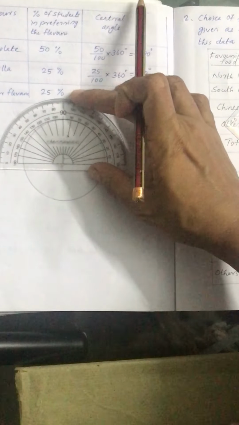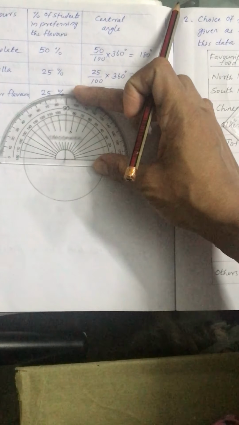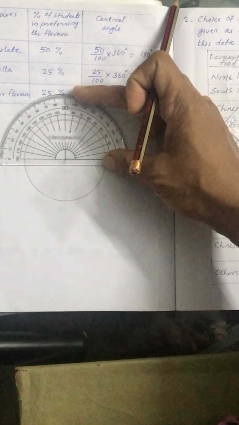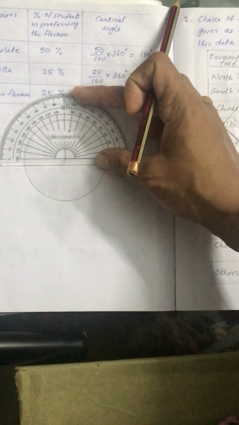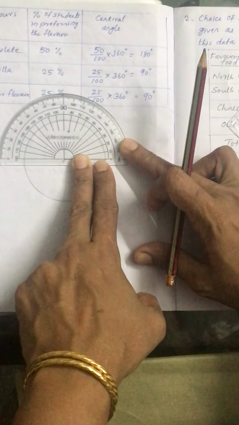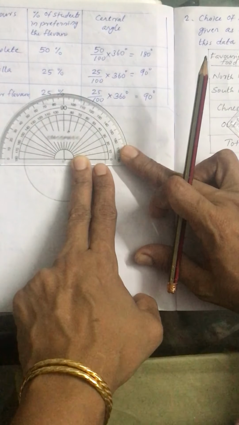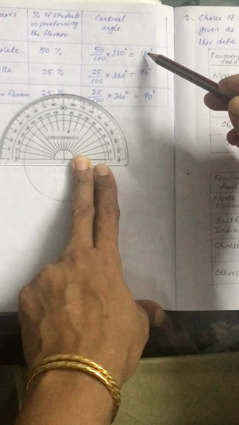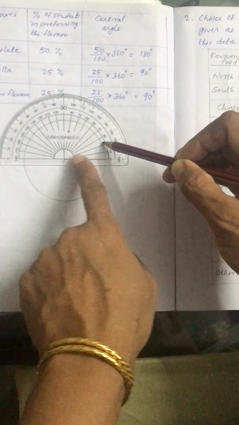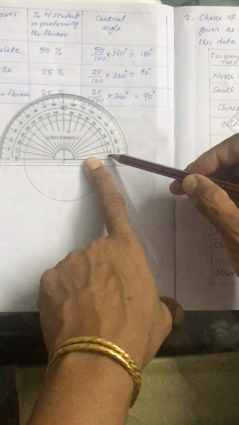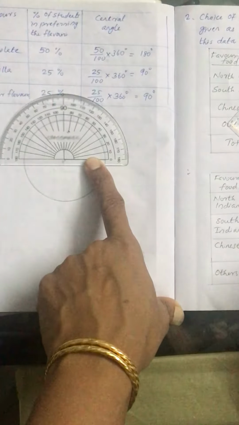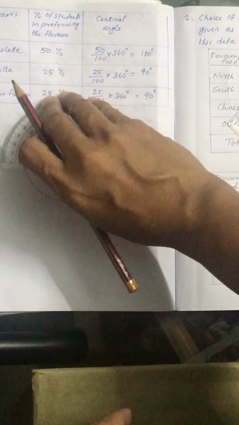We place the protractor on the center of the circle and place the zero line on the radius. That is how we arrange the protractor. After that we can mark from 0 to how much you want to measure? 180 degree. So from 0 onwards, here is the radius, this 0 line. We start from this 0 and 180 we will get here. That point we marked here. The 180 degree point we marked there.